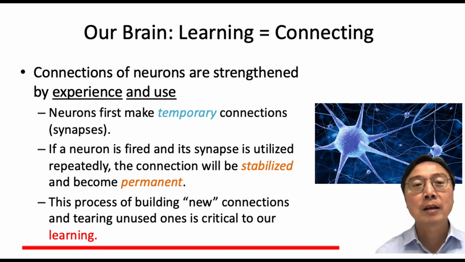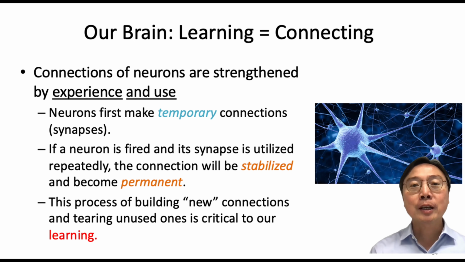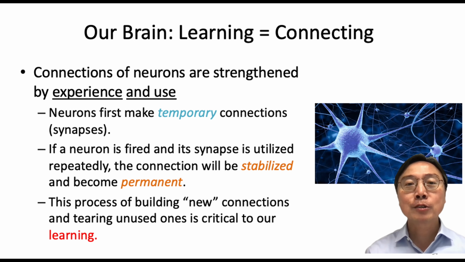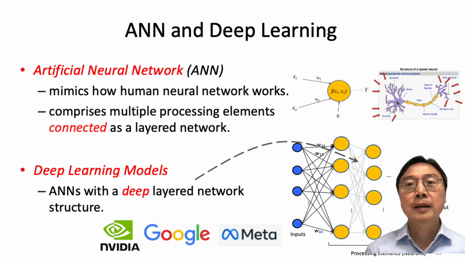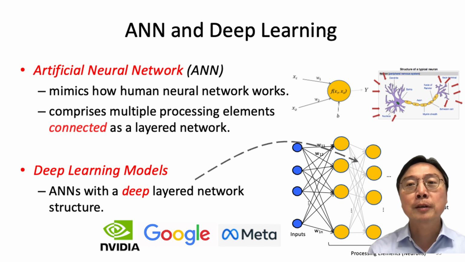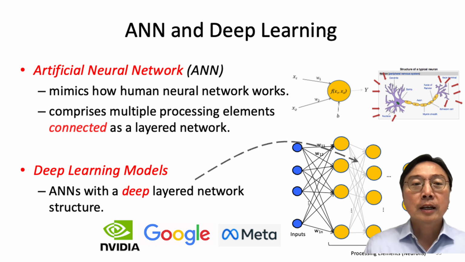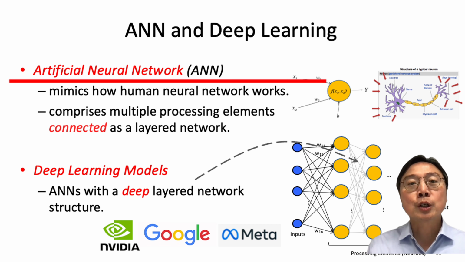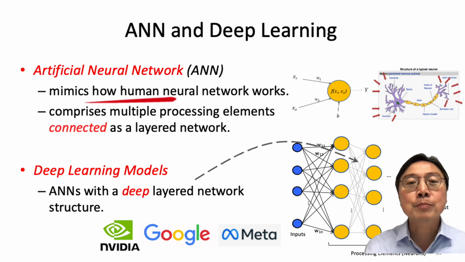our brain for learning. Okay, and deep learning tries to mimic these processes to develop their model architecture, model structures, and also the machine learning algorithms. And its earlier name is artificial neural networks. I think you know the reason behind it, because it mimics how the human neural network works.